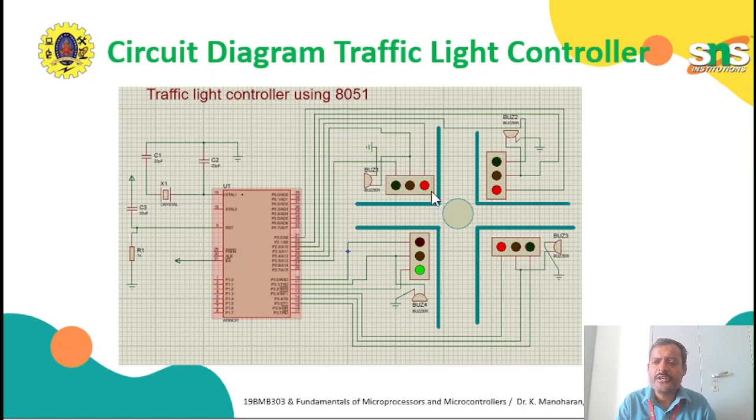First, we need to have delays. For each direction, if it is required to be uniform, we can give a uniform delay. If, for example, a highway is connected with a small road, we can have different delays. Depending upon the density of vehicles, we can vary the delay also. Based on that, each time I turn on yellow or green, I wait for that particular delay, and after that it is given to the next direction.